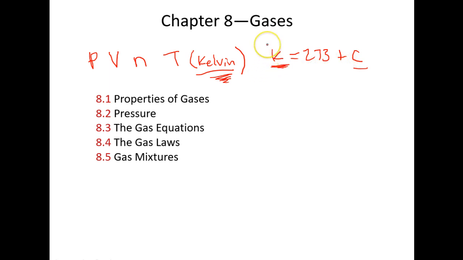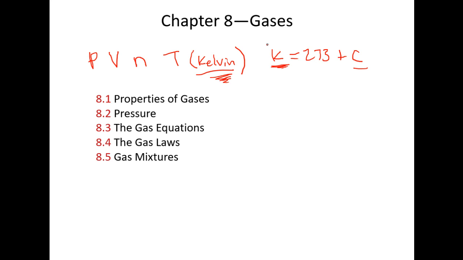All right. Then we'll talk about a few gas equations. We have several different gas equations. We have the ideal gas equation, and then we have what's called the combined gas equation, which combines a bunch of equations that famous scientists have found in the past. Talk about some gas laws. And what if you have a mixture of gases? So instead of just having a balloon filled with helium, what if you have a balloon filled with helium and hydrogen and argon? What's the pressure, the volume, the temperature, the moles inside of that balloon?